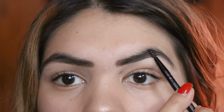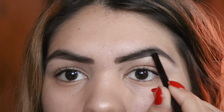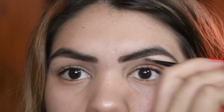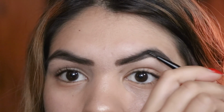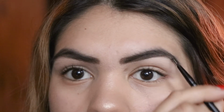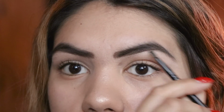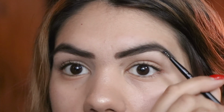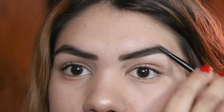Oh my goodness. Sorry, it's not focusing. Okay. Perfect. So this is literally how I do my eyebrows. It takes no time. I love it. It comes in different shades. They have ones for blondes and ones for people with light brown hair. So there's a color for everyone.